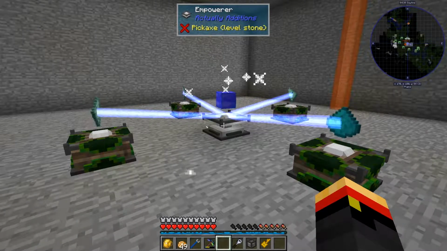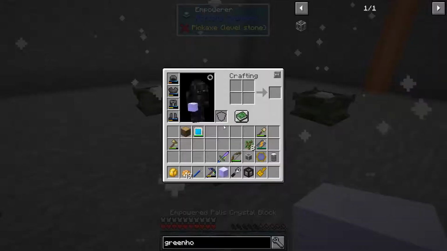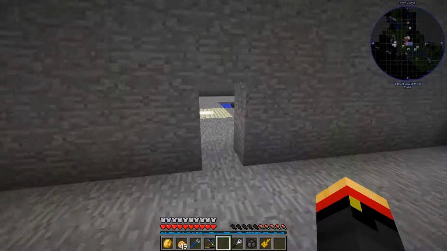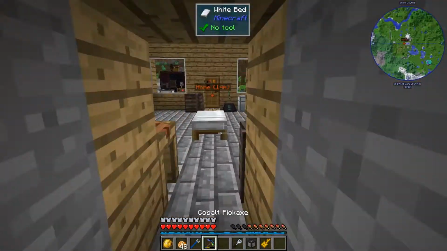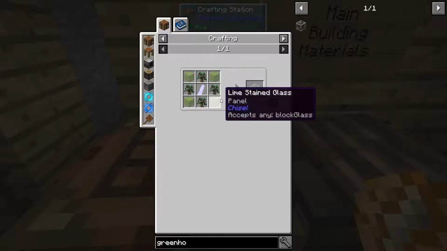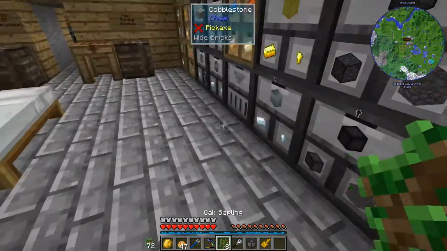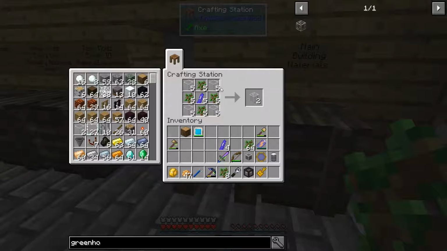There we go. The empowerer is working. And there we go, an empowered palis crystal block. There we go, we've got 9 of those now. Now, how are we going to get our greenhouse glass? We need any kind of sapling, some glass, and a palis crystal. Oh, we happen to have a ton of oak wood saplings, so that should be fine. Alright, but we are running low on glass.